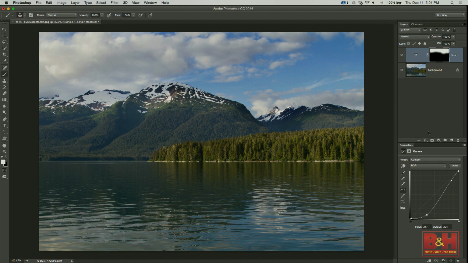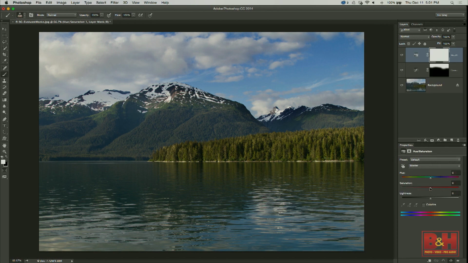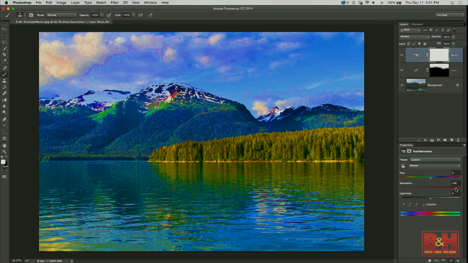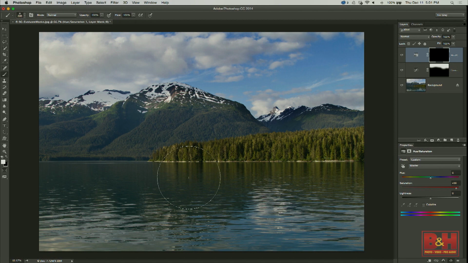You know what else this image really needs? Saturation, of course. And so I'm going to add a hue saturation adjustment layer, and temporarily we'll make it an exaggerated effect, just a little exaggerated. I mean, this is almost what it looked like, but not quite. And then we'll invert that mask once again, bearing in mind that inverting of the mask is totally optional.